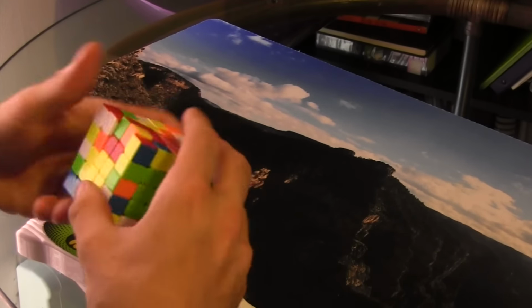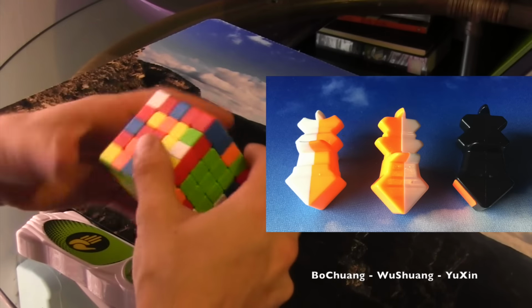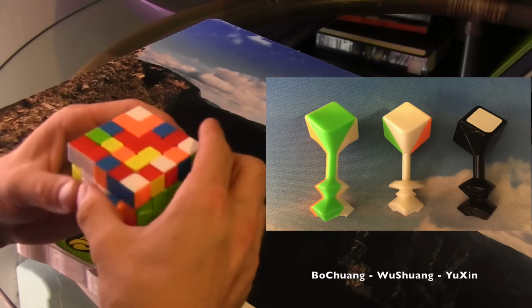The pieces, because it's a 5x5, are very similar to other ones, but you can see some of the extra pieces and extra notches that are in there help make it more stable. It's not an exact copy of any other cube, and it is its own design.